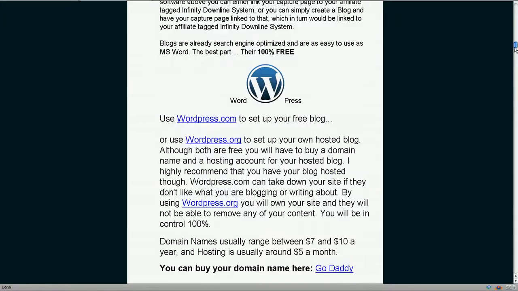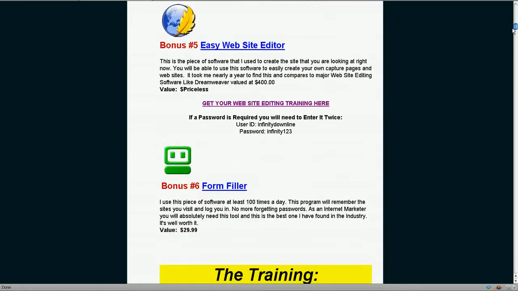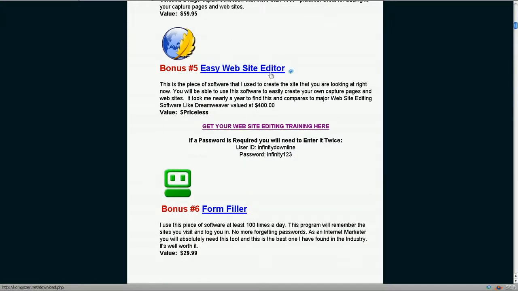And after you're done with that, you're just going to simply download the software that I give to you right here in the training. And like I said before, I'm actually going to show you how to get this all set up from A to Z and get this online. So get your hosting, get your domain, download the software here, and then I'm going to prepare you for getting everything ready to go.